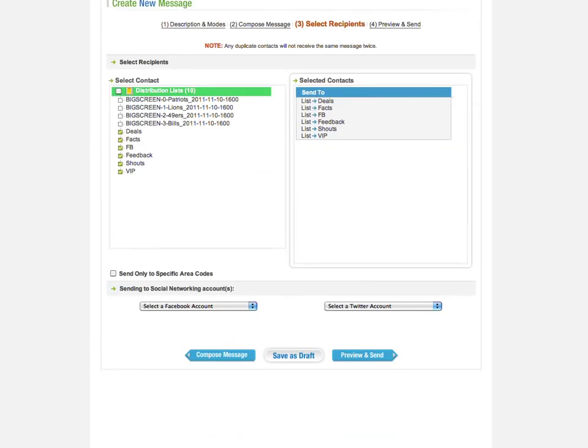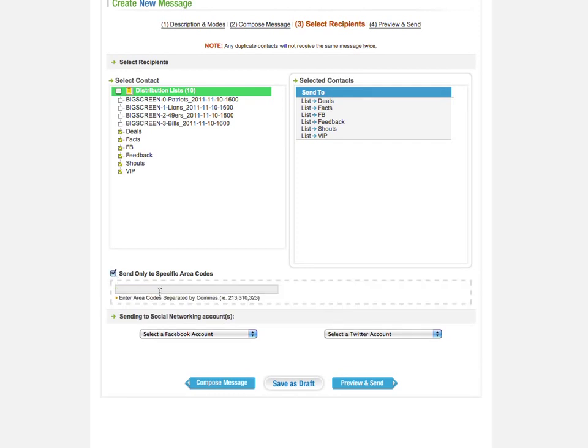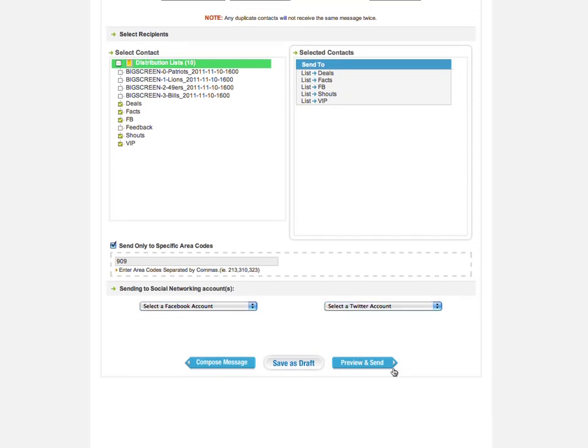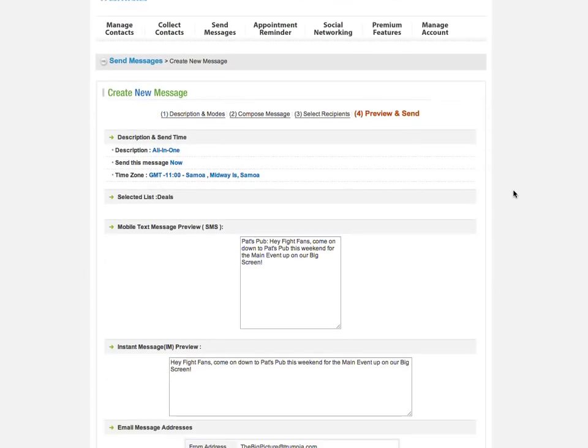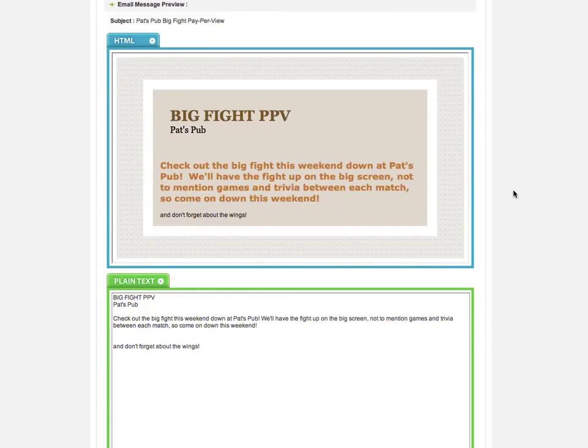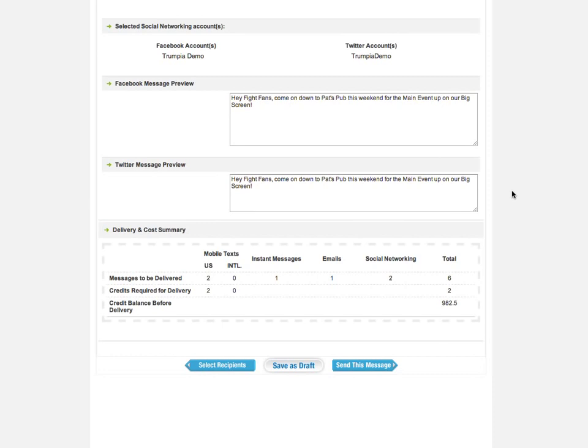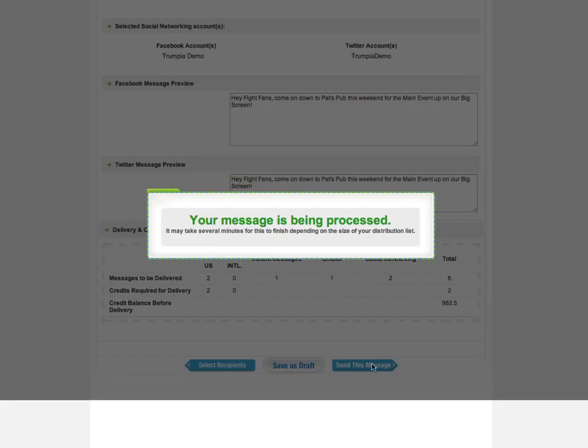Now, I'm only going to send it to the local guys because I want to keep this targeted. I want to make sure that I fill it up from people who aren't too far away. So I'm only going to send to the 909 area code for the numbers I gathered just to make it local. All right, let's go ahead and throw that on Facebook and on Twitter as well, and go ahead and send that on out. Again, always get to take a look at the messages, make sure everything looks the way we expect it to. Get a review at the end, and go ahead and send that out.